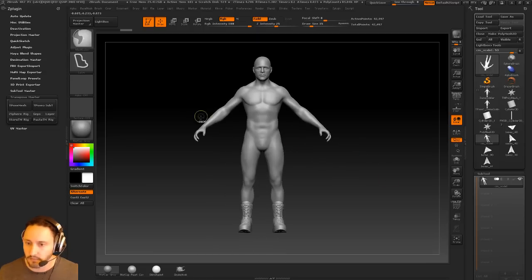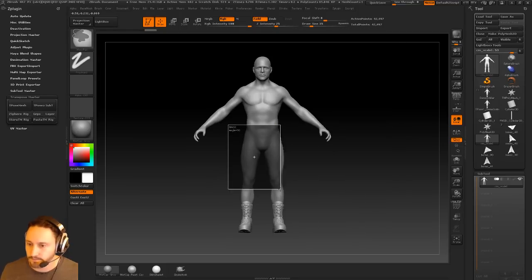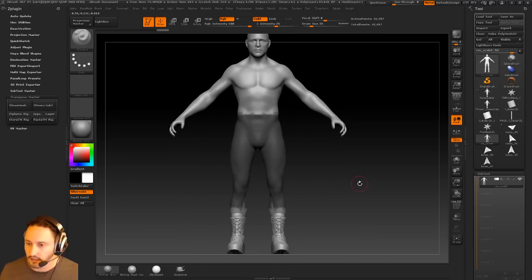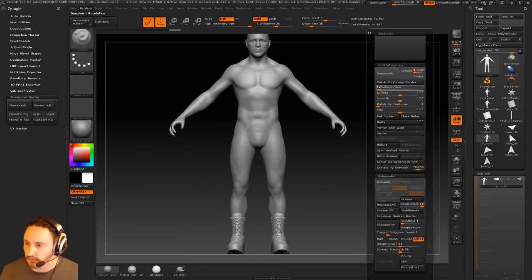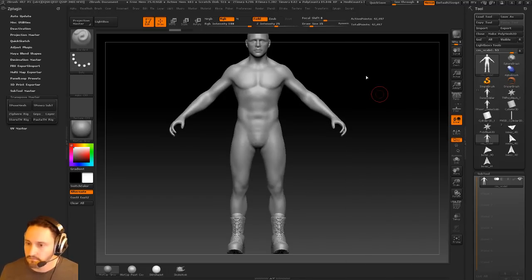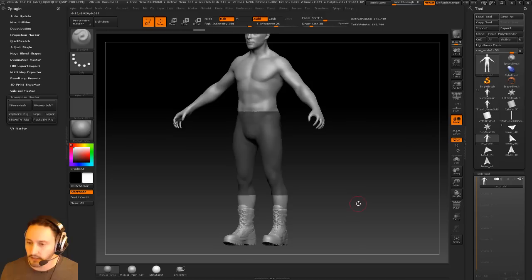So if I want to make a simple pair of pants, we will just really quickly go on the mask pen here. Give him a cute little pair of pants. And actually, let's Dynamesh this guy first so we can get a little bit better result. There we go. So, simple pair of pants here.